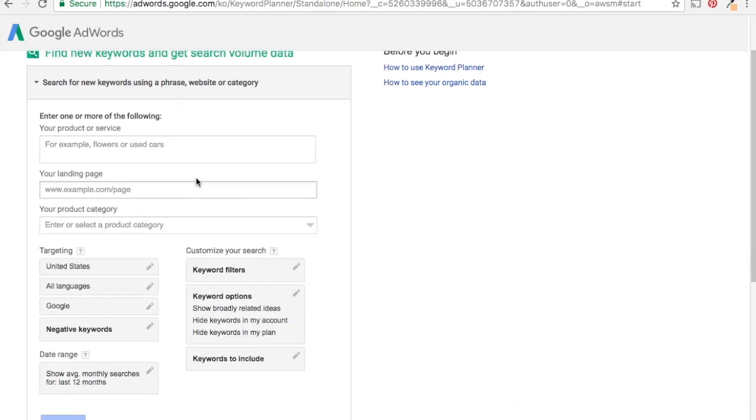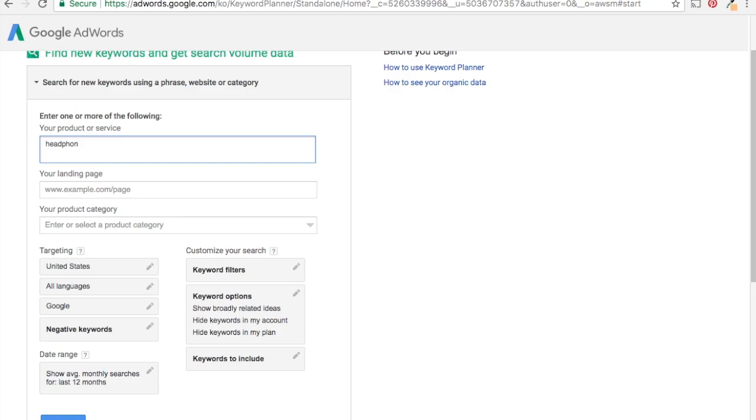So you're going to see here, first, you enter your product or service or a keyword that you're trying to build everything off of. For example, let's just say you have a website based around fantasy football. You would type in fantasy football here, whatever it is. They have flowers or used cars, whatever it is. My biggest tip here for you is to go broad. My example I'm going to use for you is headphones. I use this example in my keyword research video as well.